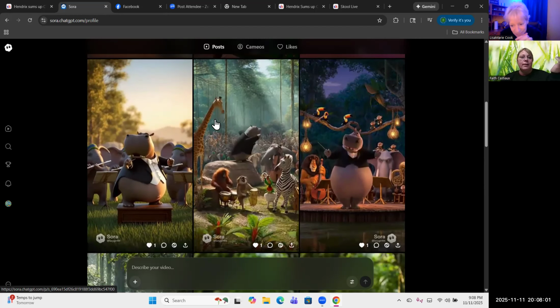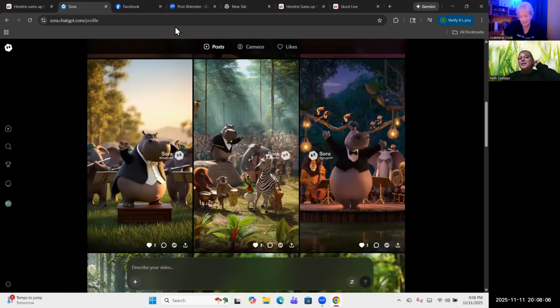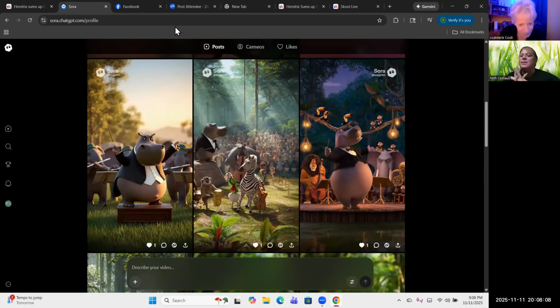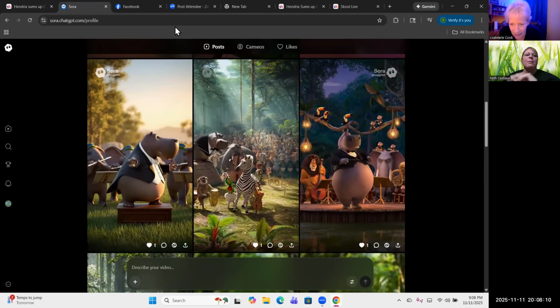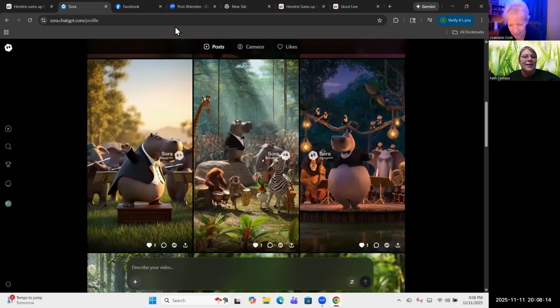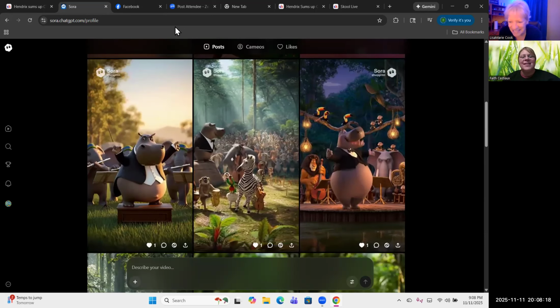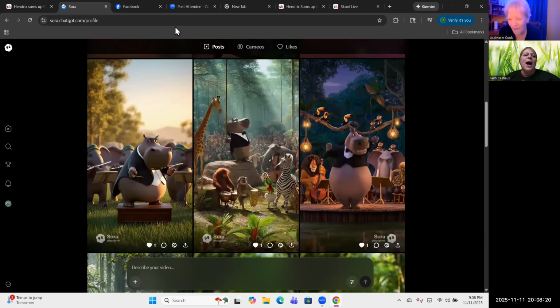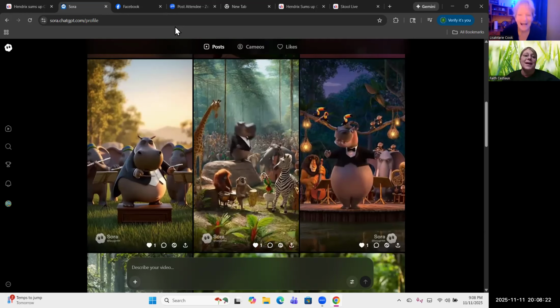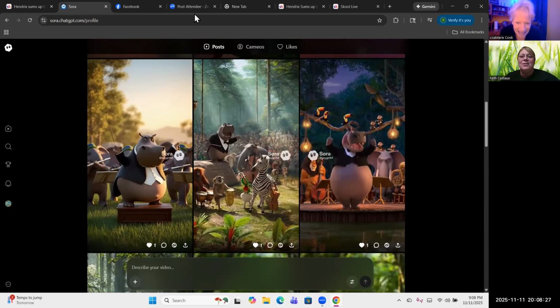Just make it fun. And this is what I love about Hendrix. Now, I have to tell you where I got the name from. My son and his wife were having my last grandchild, and in the mix of all the names, they had Hendrix picked out. It wasn't chosen in the end, so I said, oh, I'm using Hendrix now. And that's how the hippo got his name. I love the name Hendrix.